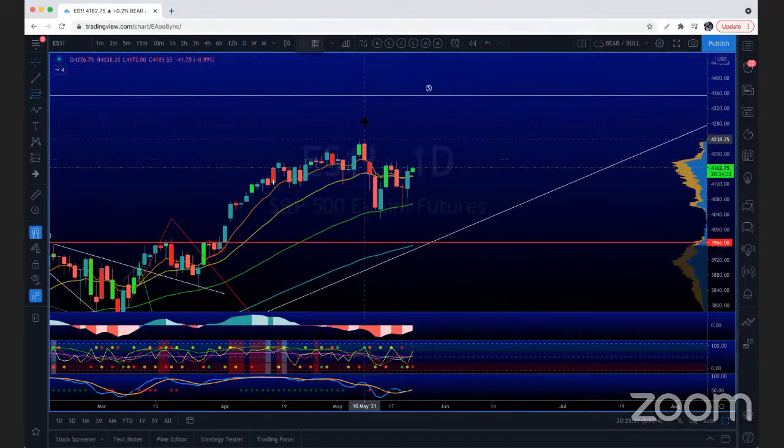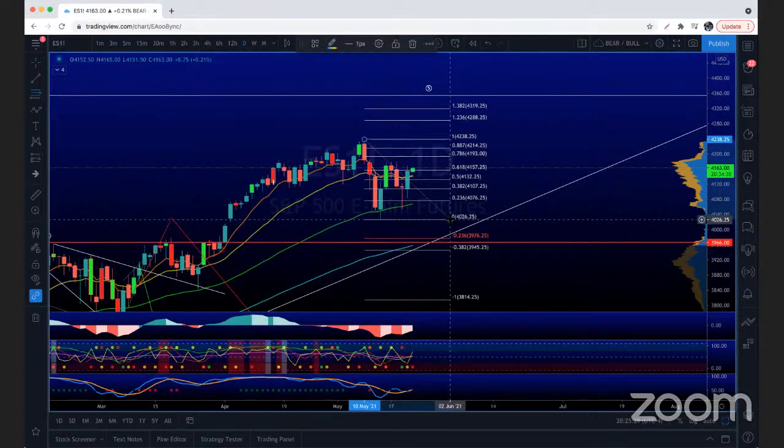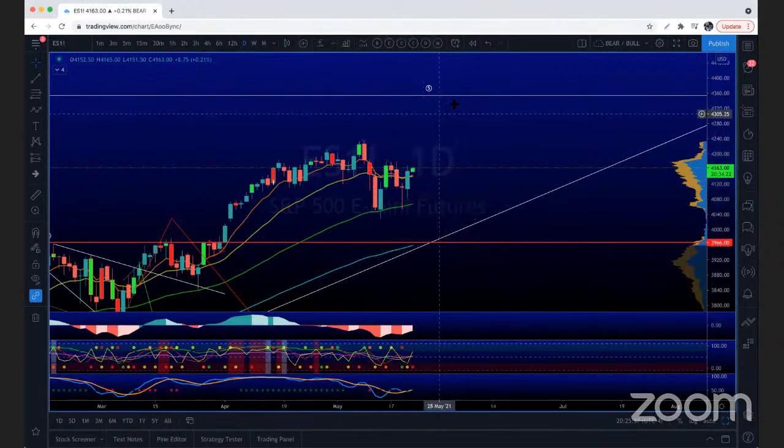Let's just measure again from the top to the bottom. What do we have right here? 43.19 at the 1.382. That extension target, 43.19. And we had our top. You know, we had it projected right up here at about 43.50. So for the S&P 500, I'm looking at about 43.50 again over the next month. Okay, I think we've got about another month of uptrending market before things start getting hard.